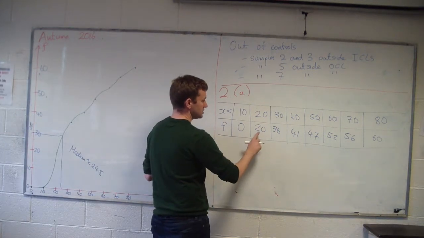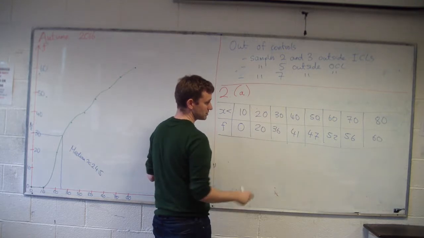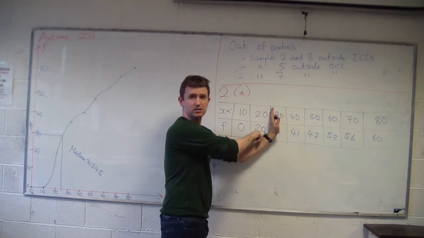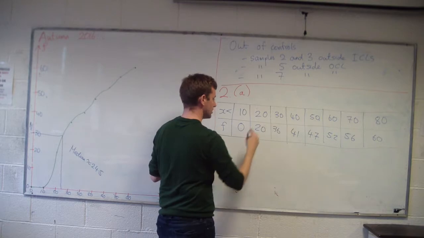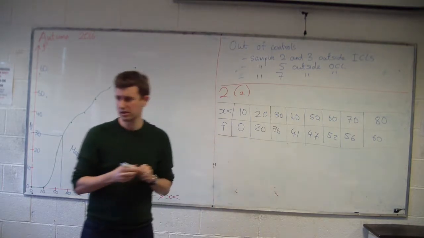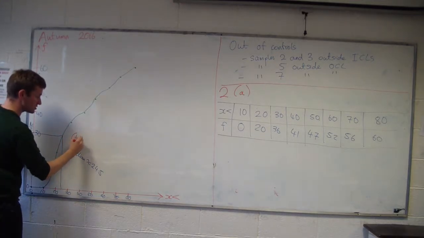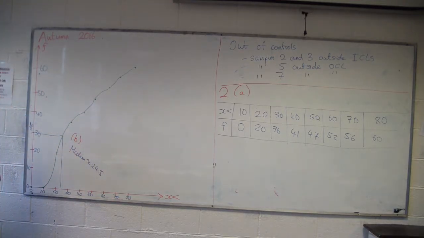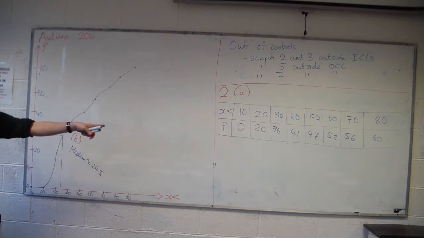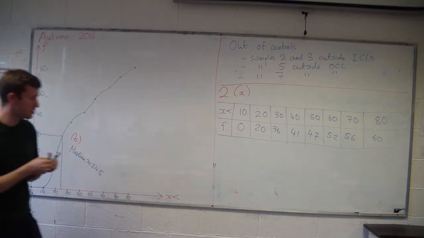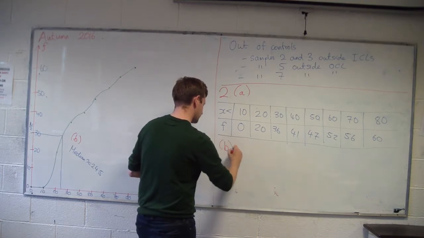The 30 is definitely between 20 and 30, because up to here you've only got 20. So you need to take 10 of these. The other way of doing it, this doesn't actually answer the question that this asked, but I'm fairly sure the question says use the ogive or otherwise, or it says calculate the median. Just says calculate the median, so you could do what I'm going to do here, or you could do the ogive. So this would be a slightly different question.